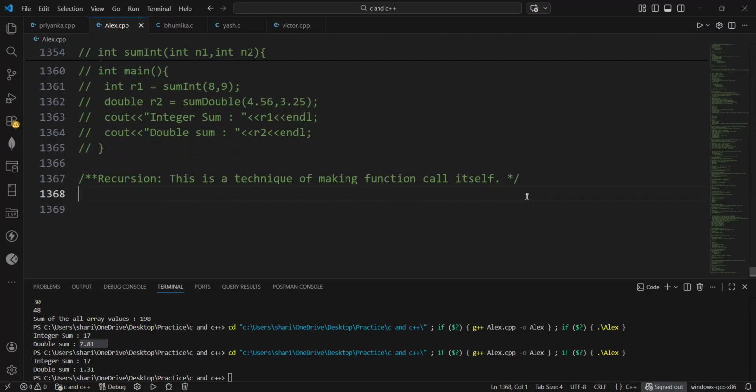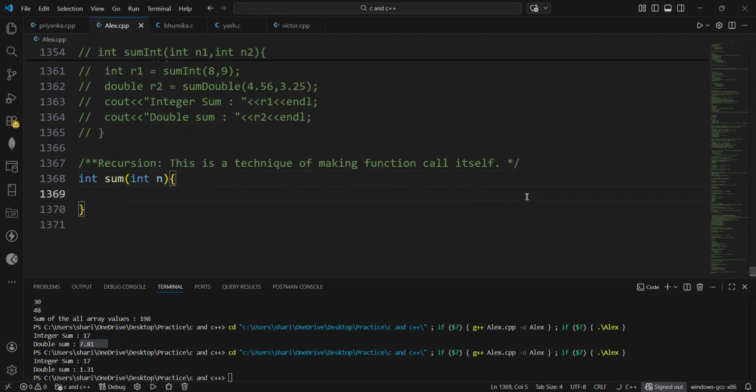First, take an example. Suppose I want to sum these int values, and I use a function called sum. You know about loops, where we can assign a condition. In this case, we also use a condition.